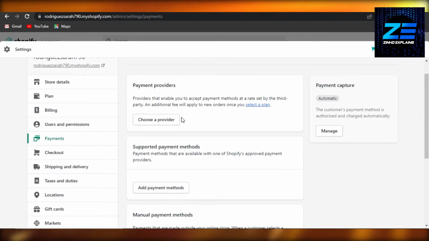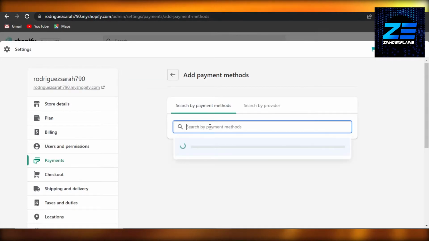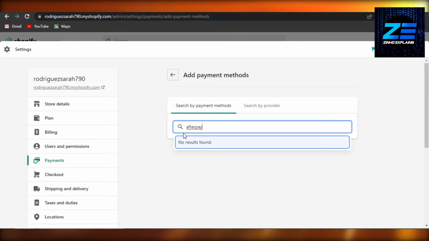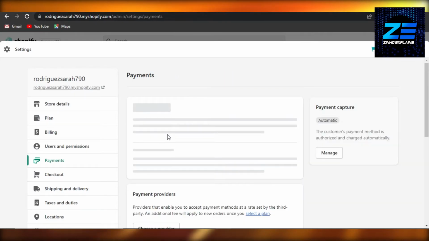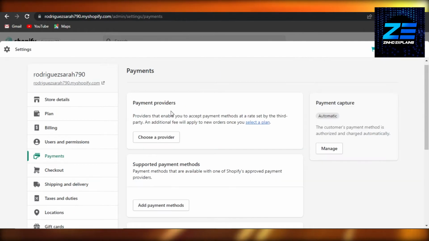So if we go to the different payment providers, we can check them out from here. We have payment methods. If I go to payment methods from here, we can search for any kind of payment method that we were looking for. So what I'm going to do is search for Afterpay, and you can see it's not available in payment methods. I'm going to go back to payment providers. A provider will actually give us, I think, Afterpay. So let's go with this one. So you can simply go to payment providers and look for it.